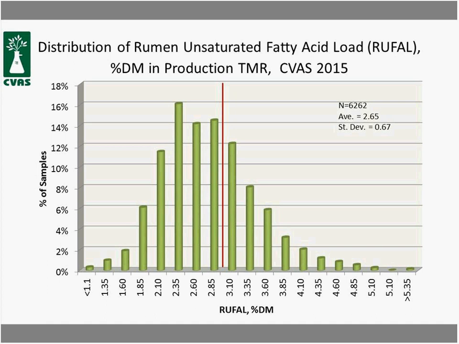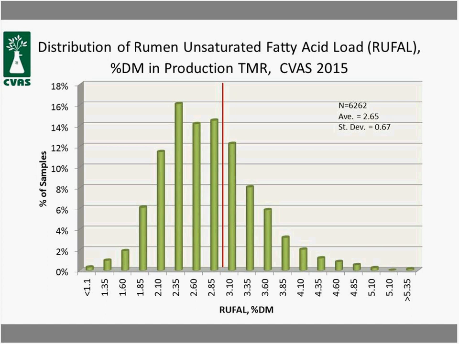So, the distribution of RUFAL from all samples that were done at Cumberland Valley in 2015, there were 1,252 TMR analyzed. I drew at 3% where my cut is, and that shows the proportion of the TMR samples that were run through the lab in 2015 that were in that high-risk category. Now, does that mean all the samples to the right of that red line are guaranteed to have fat depression? Absolutely not. There are cases where farms have high RUFAL, but their milk is perfectly normal.